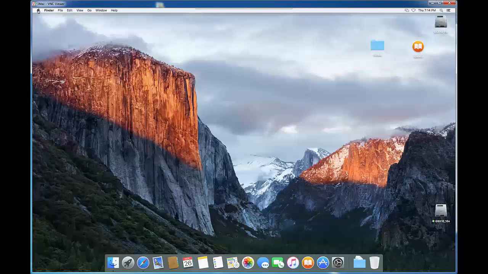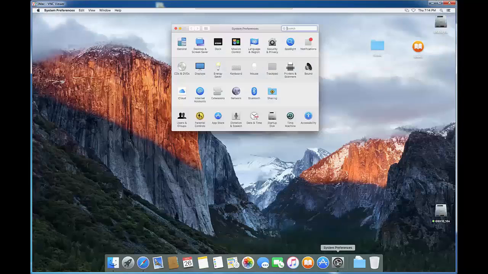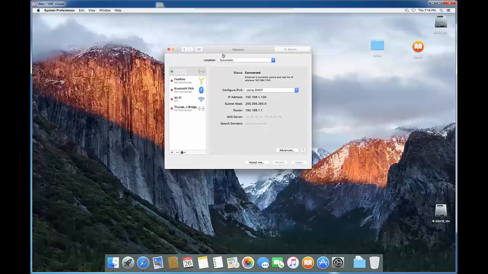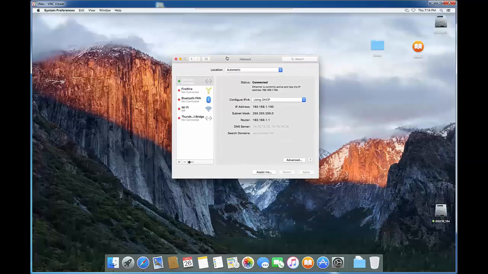So we're going to click on System Preferences. There are two ways you can do it. Click on Apple and then System Preferences, or you just click on System Preferences in the dock here, which is much easier. Then you can click on Network here, and I'm going to scroll down a little bit. You can see here I disabled Wi-Fi because Wi-Fi is not really reliable. So I recommend you use the Ethernet connection here.